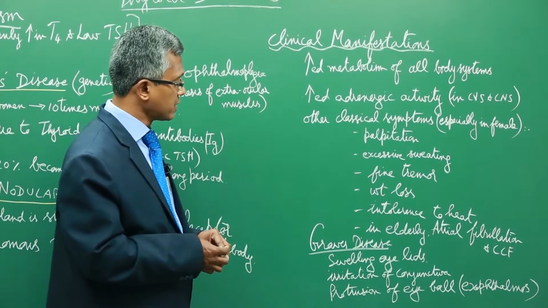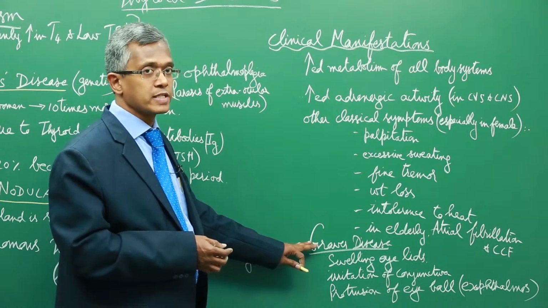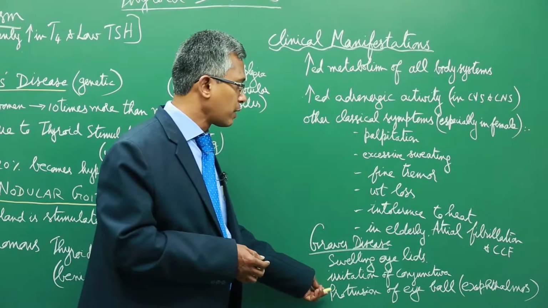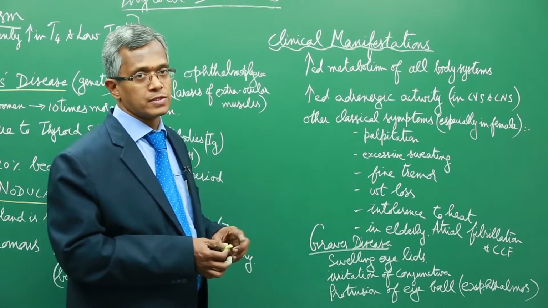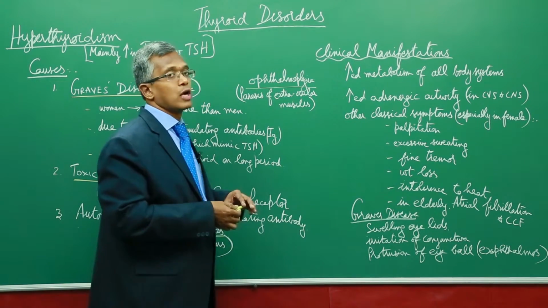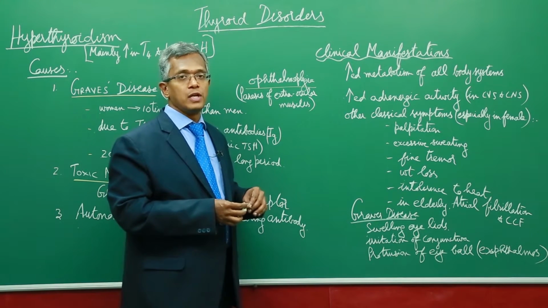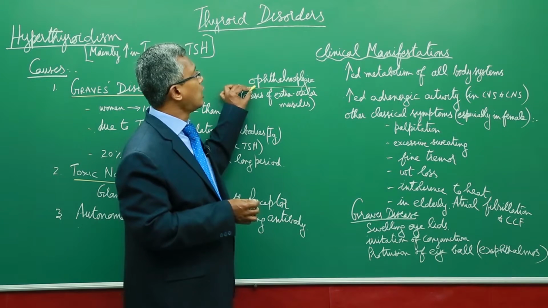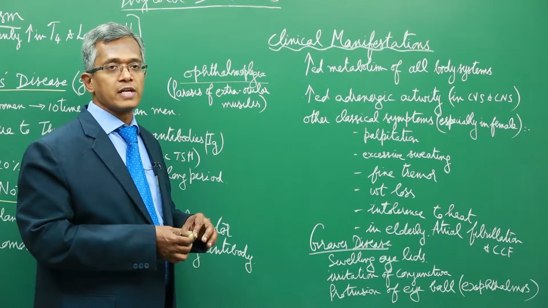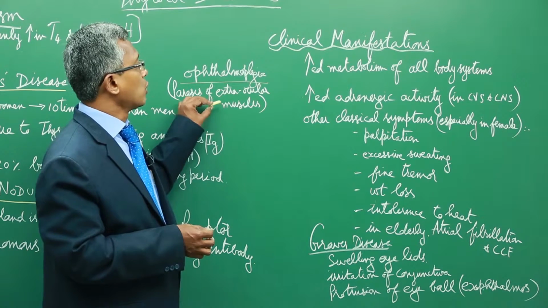What happens in Graves' disease is swelling of the eyelids. It is also called exophthalmic goiter, where there is irritation of the conjunctiva, swelling of the eyelids, and protrusion of the eyeball. There may be ophthalmoplegia, that means paralysis of the extraocular muscles. The extraocular muscle function is not proper, which leads to a condition called ophthalmoplegia. So hyperthyroidism can lead to Graves' disease where the eyelids will not function properly. It can paralyze the extraocular muscles.